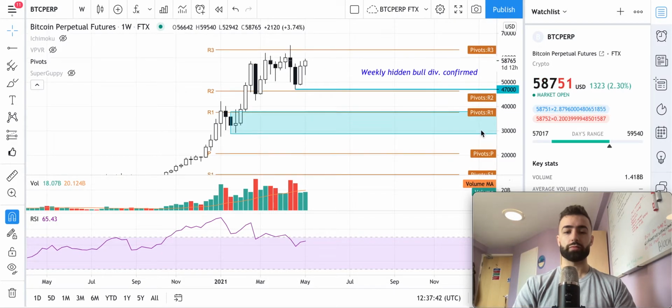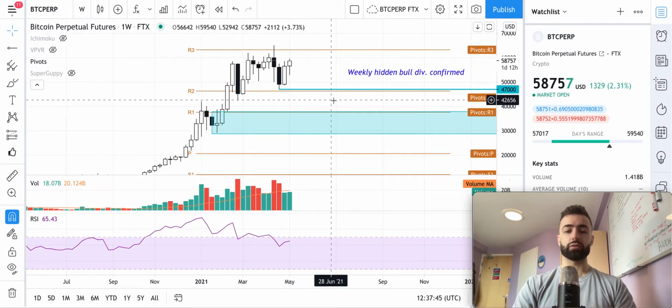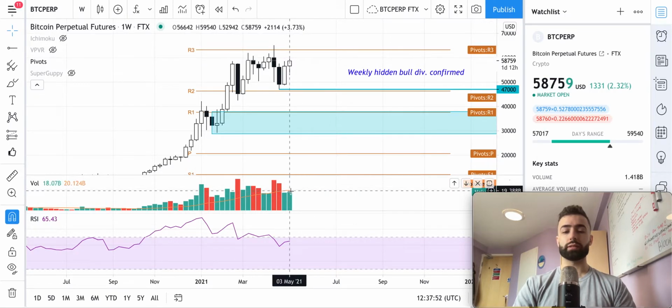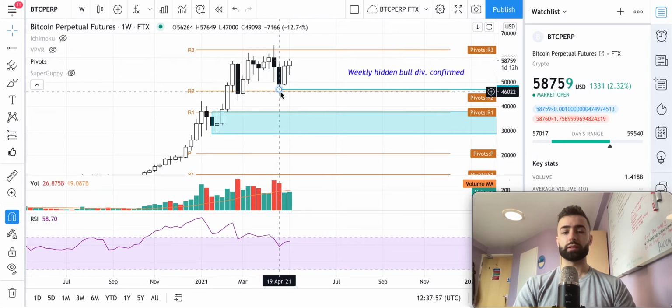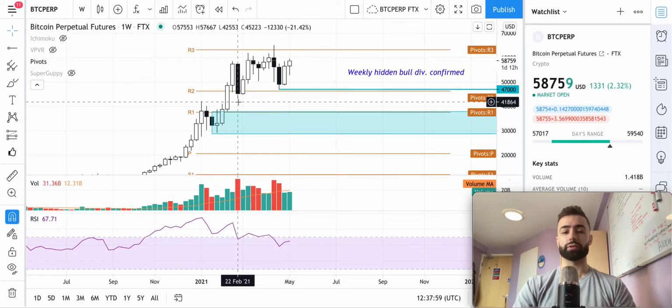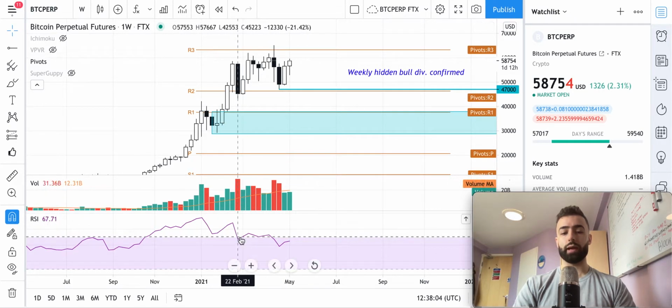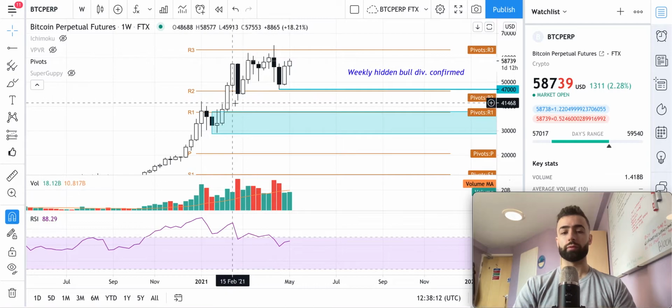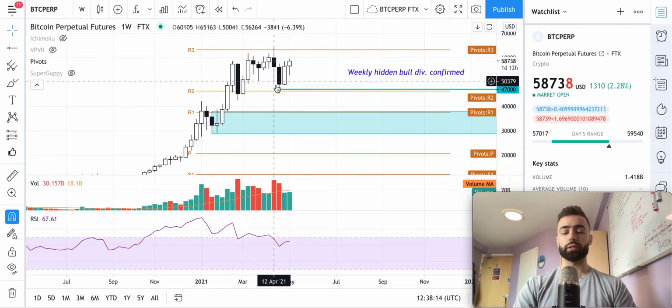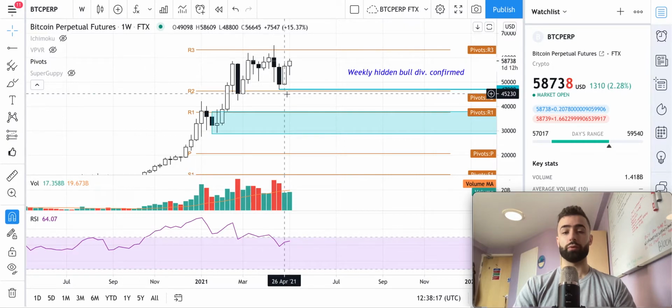So right now the weekly time frame is looking bullish, and as I've been talking about in the previous videos, running counter to what the monthly is telling us. On the weekly, you can see we're seeing this increasing bull volume in conjunction with this weekly hidden bullish divergence on the RSI. So we have a low here and a low here, and then we have a lower low in the RSI, but the price is negating that, saying we have a higher low. So this is bullish. This is what we want to see if we're a Bitcoin bull.